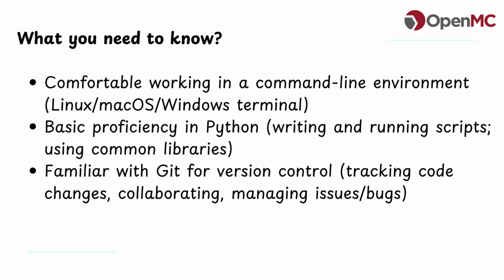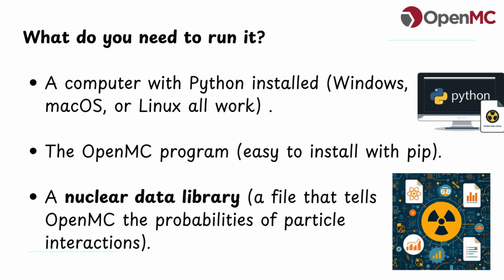To install OpenMC, we need a minimum of 8 GB RAM, where we can run small simulations. As the problem becomes more complex and computationally heavy, we need to increase the RAM. But when starting to learn, we can use small simulations and use OpenMC easily. We also have to import nuclear data libraries to create the simulations, and I will talk about this more in the next video.